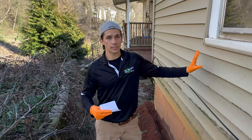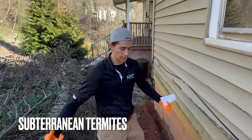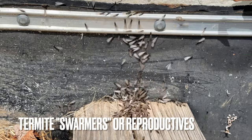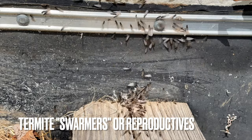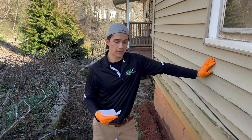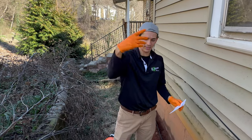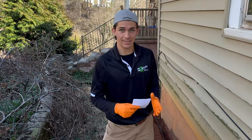The first thing you need to know is the treatment we're doing is for subterranean termites. This is not for drywood termites or Formosan termites. These termites are coming out of the ground. The customer actually saw the termite swarmers flying out of their house last spring — it's actually been a whole year, it's March right now — and they finally decided to call because they don't want the termites coming out again. This person's retired on a fixed income, so I told them I can do it pretty cheap and just get rid of the colony.